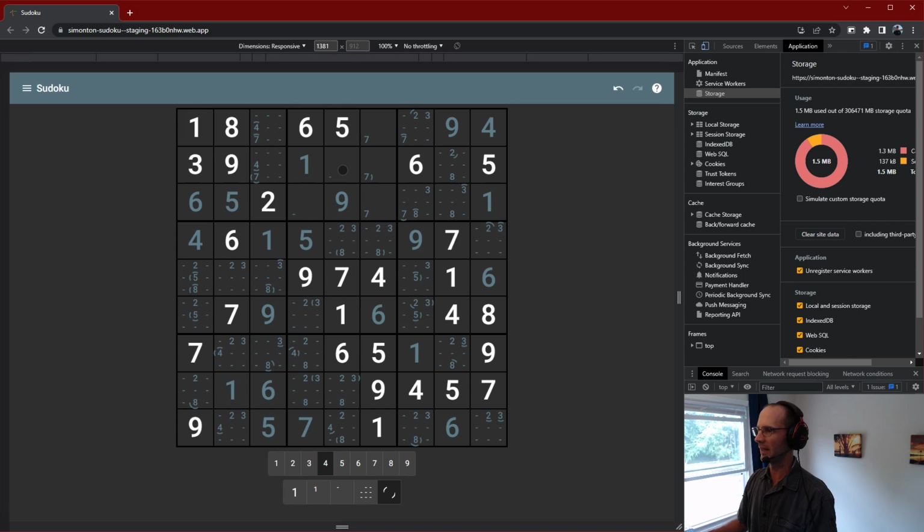All right. 2 can be in these 3 places. 3 can be in these 3 places. 4 can be not there. Oh, not there. We have a strong link on 4s that I've missed. Oh, wait a minute. Oh my gosh. See this? I'm so blind.